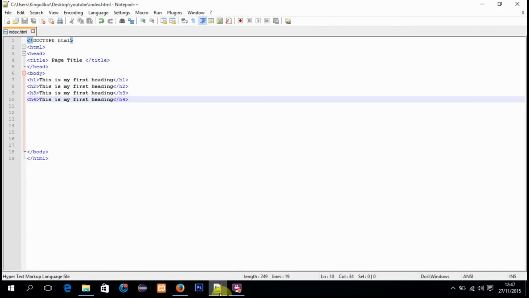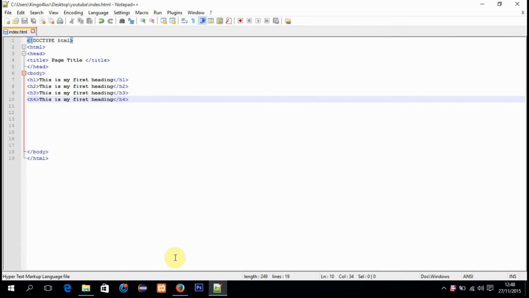The heading is used to display the title of the web page, the heading of the web page. Now for example, if you're writing an essay, you say this is an essay about something like that. That's what it does, that's what it is. It is used to describe what the page is about, for example.